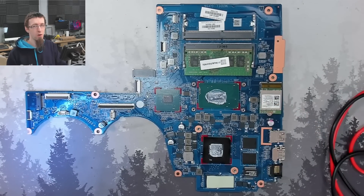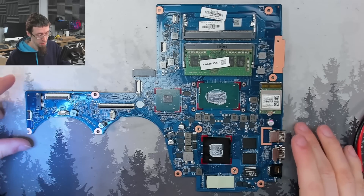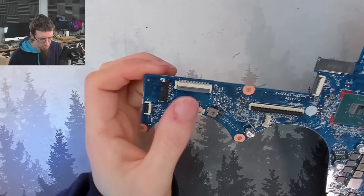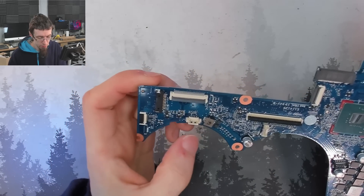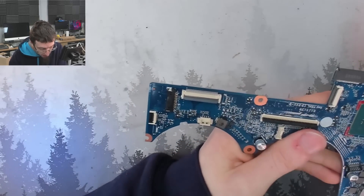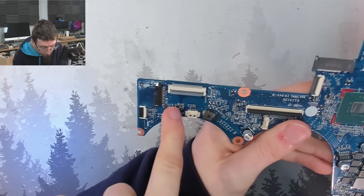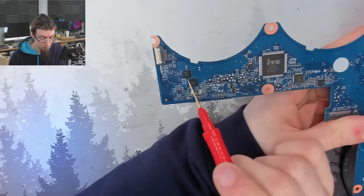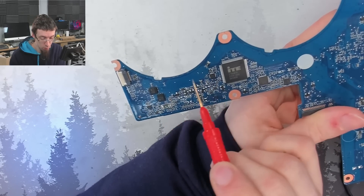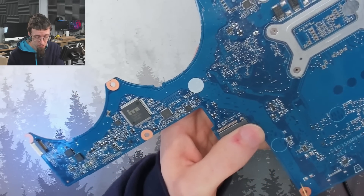Instead, we'll go to where I'm expecting to find the main power rail and see if it connects back to where the power is coming from. The next place we're likely to find it is over near the battery connector. At the battery connector there are some data lines going to I/O boards, fan connectors, and the display connector. But we can see there's power coming off the battery into this area — this guy is actually our battery charger. On the back of the board where the battery connector is, we've got more big MOSFETs, fuses, and current sense resistors. This big fat trace going across the board is going to be the main power rail — it's just an artery feeding the rest of the board with power.